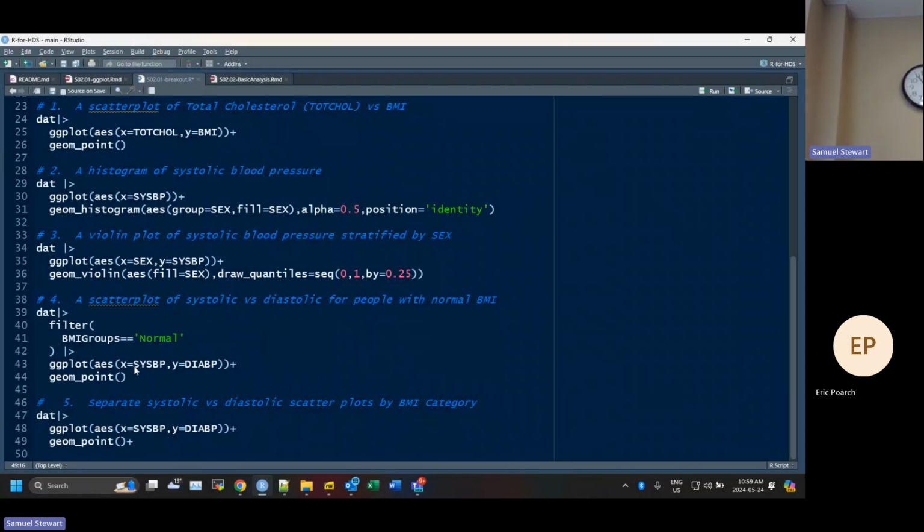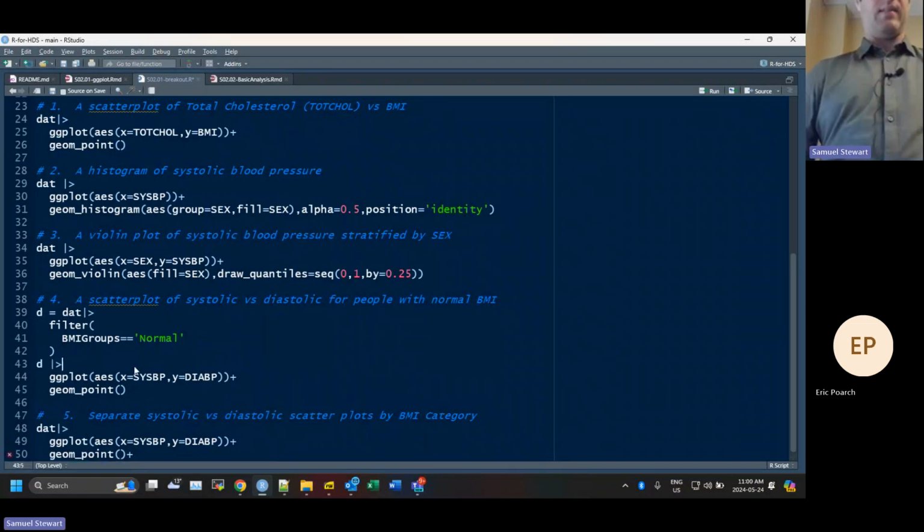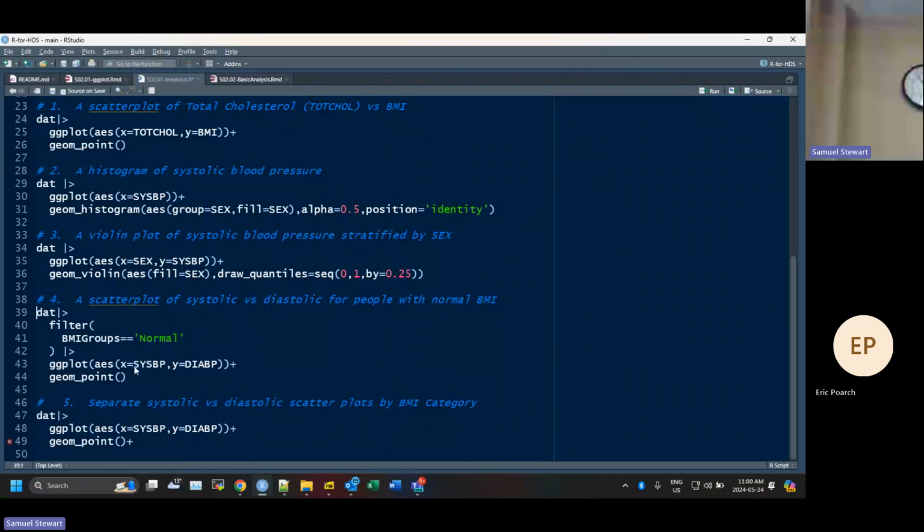But let's say I did do some manipulation here and I wanted to save it, it would be really easy for me to do D equals and then D like that. So if you were creating a data set before ggplot and the data manipulation you're doing before plotting is something you need to save long term, then you don't need to create that data set.